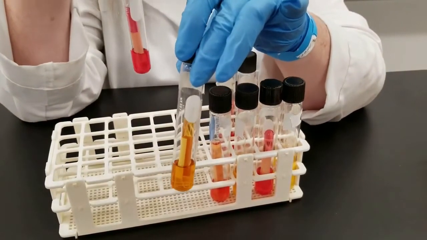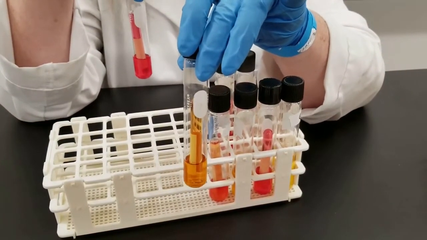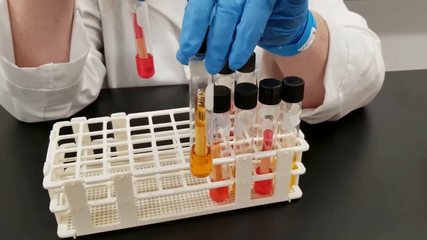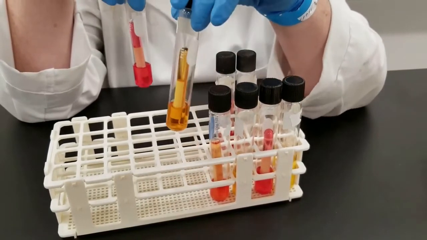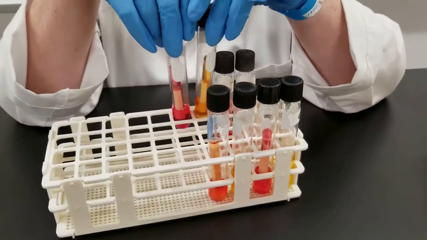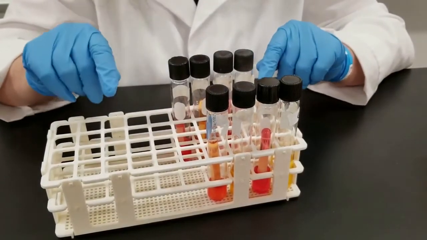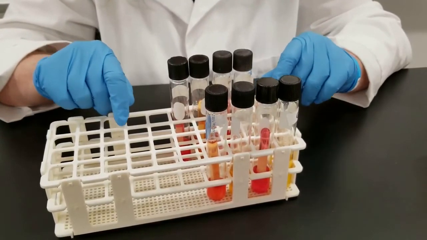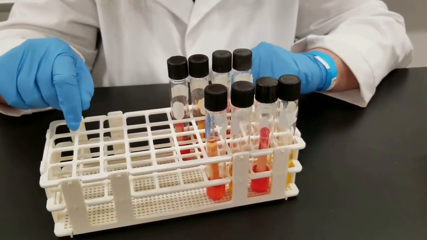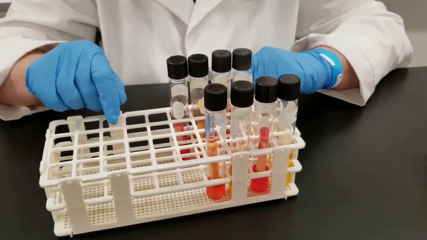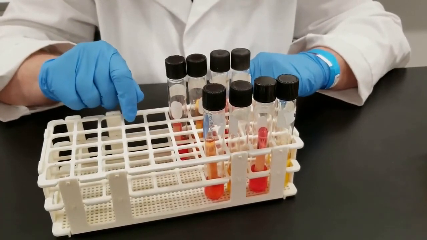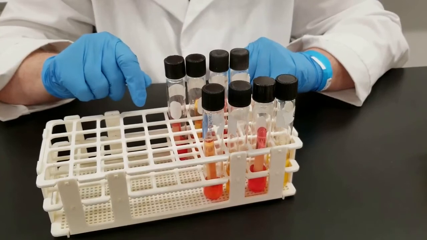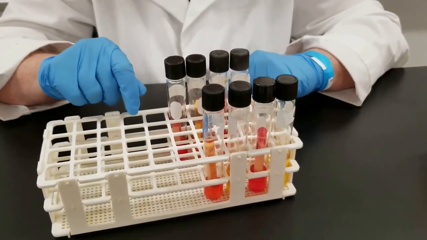This tube is yellow by comparison, which would mean just acid production, but there's no gas. So you need to look when you go to analyze the results at a couple of different things. Has there been a color change? You're looking for acid. In addition, if there was acid production, look at that inverted tube and see if there's a gas bubble that would indicate gas production in addition to acid.